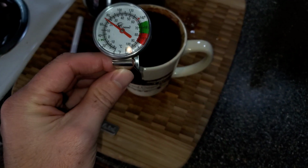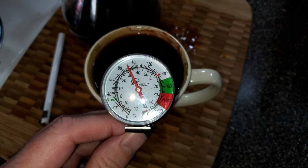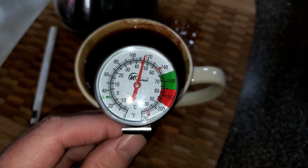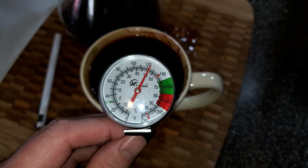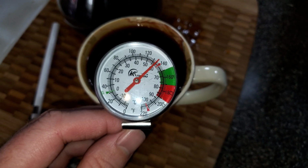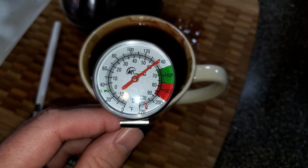All right, so you want your coffee to be between 130 and 145. I drink mine about 132. That's going to give you the best taste possible, people. Try this at home. Let it cool down to 132. Take your first sip and thank me in the comments below.